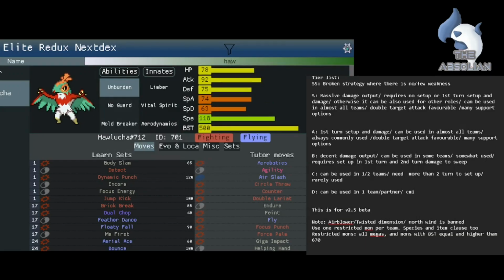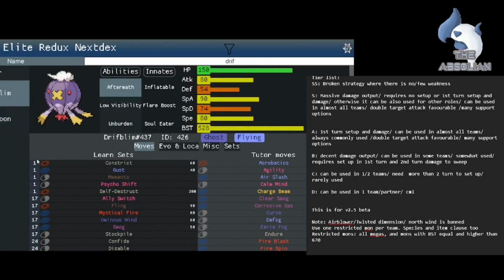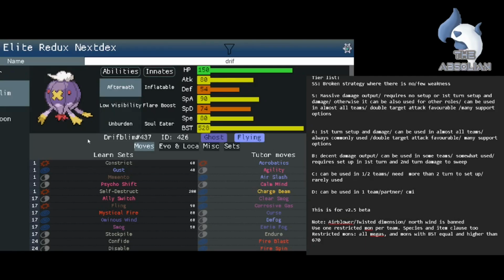So likewise for Drifloom, Drifloom has so many ways of using it. Yes, Low Visibility, you can summon Fog for it, so you can play a Fog user game. Not just that, you can have a Flare Boost combo with Low Visibility because it can just up your special attack when burned under the fog. So you don't need to make it hold a Flame Orb for it. And not just that, it has Inflatable, it can boost your defense and special defense even further.